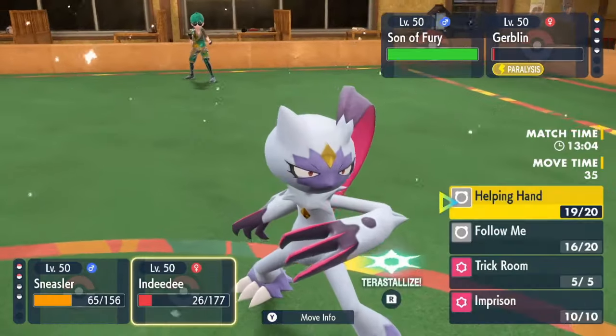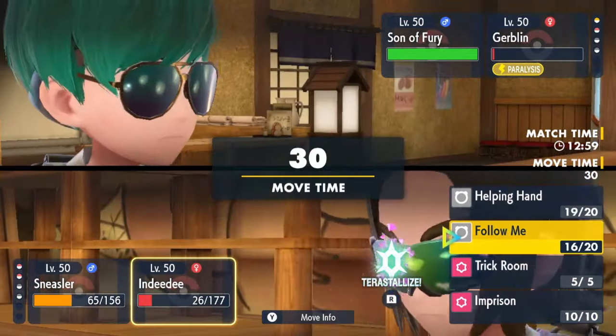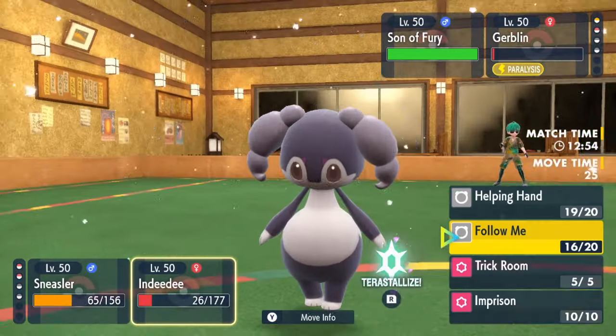I think I just go for Dire Claw and I hope to put him to sleep. I think that's what I gotta do here, and I go for one last... Actually, I know what I'm gonna do here. What I'm gonna do is I'm just gonna go for the Whimsicott here. Go after the Whimsicott, I'm gonna go for Follow Me here.